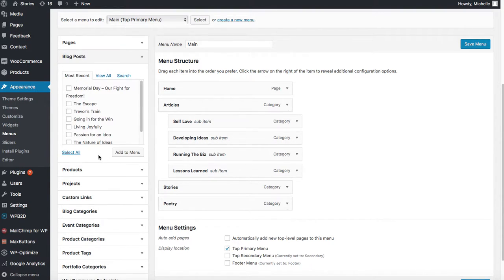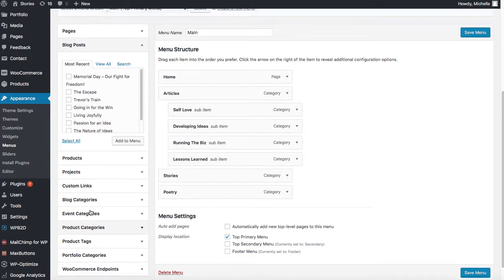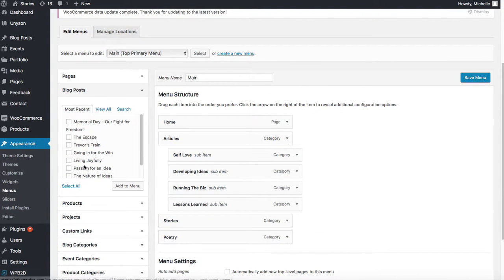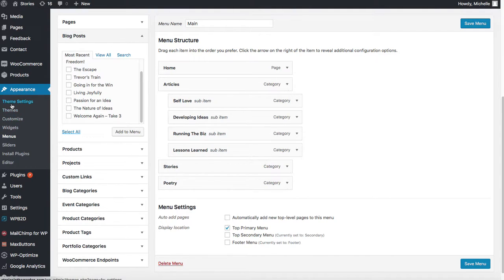You can also add blog posts if you want something at the very top on your menu. Maybe it's one post that you really like. Maybe it's your about story and you want that on the top. You can also just add a blog post and any of the other options as well. But the main thing is your pages. You definitely want to list your pages at the top of your menu. Let's see. So that is your theme and your menus.